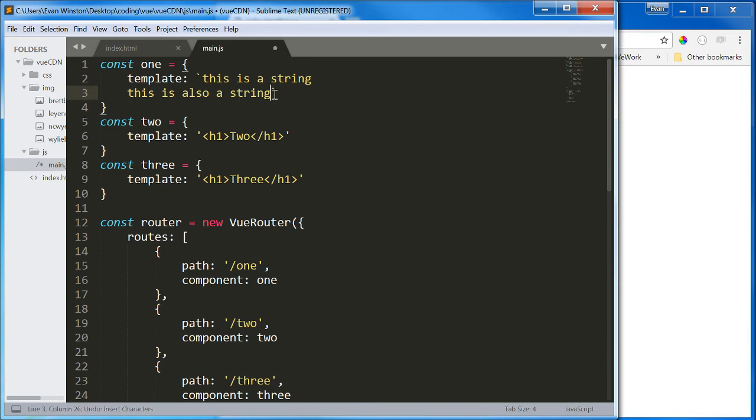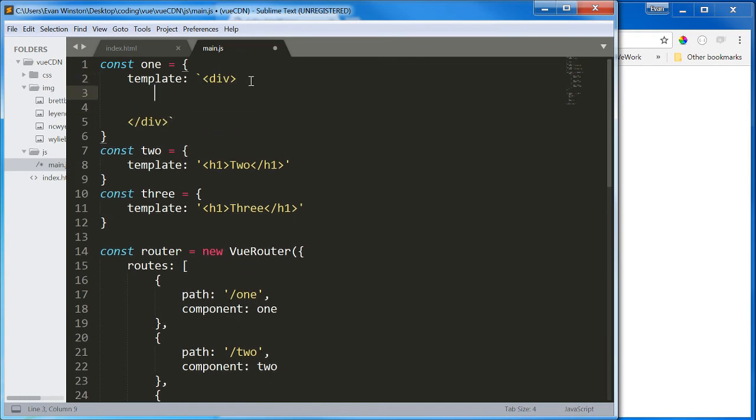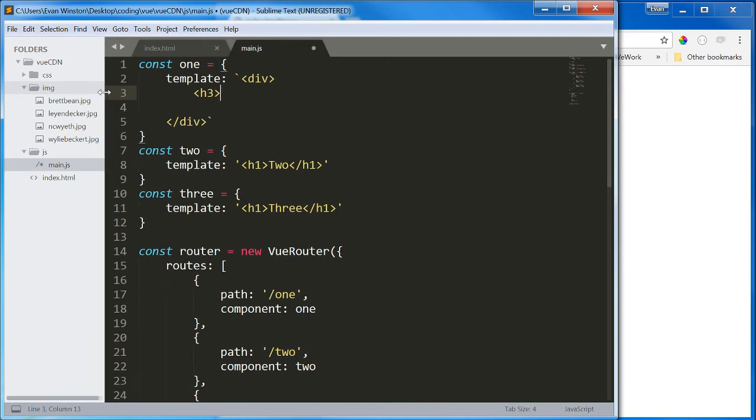Okay, so now that I've got a multi-line string ready to go, let's put some real content in here. I'll create a div. I'll close it. And inside this div, I'll create an h3 that says, I've got some illustrations in my image folder, so how about, this is an illustration by Brett Bean.